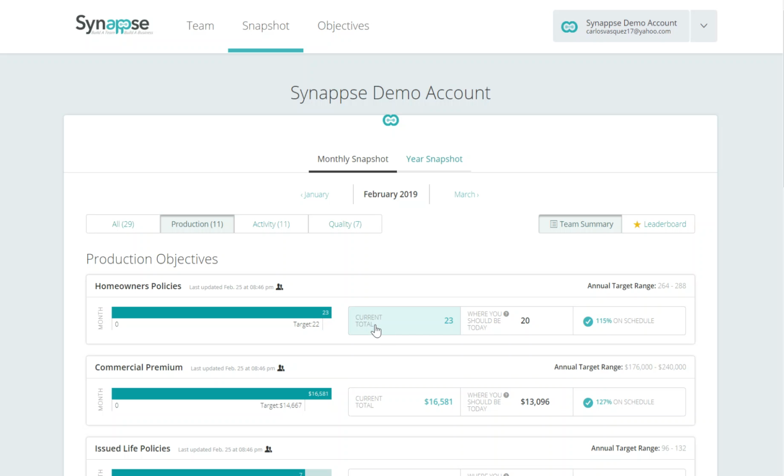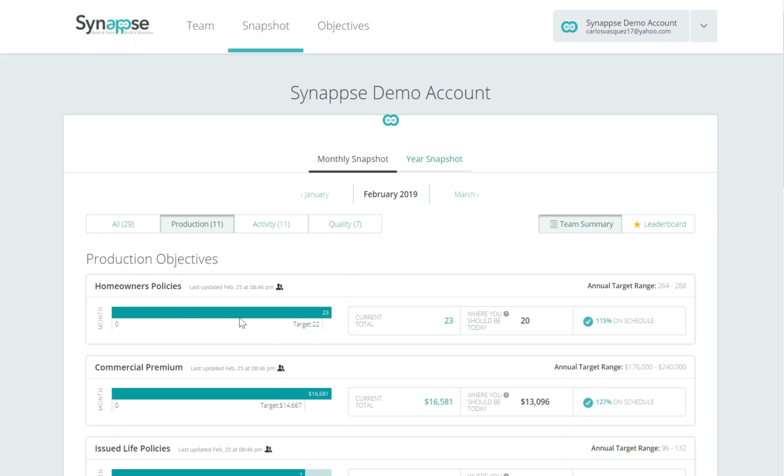So it tells you what the current total is here in this box, 23. And this tells you where you should be as of today if you were exactly on track for hitting the objective. Knowing there's 2 to 3 days left in the month, if you were at 20, you'd still be in the green. If you were below this 20 mark here, this progress bar would be red.